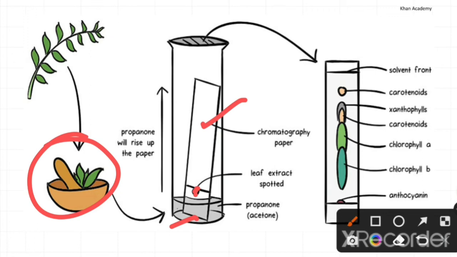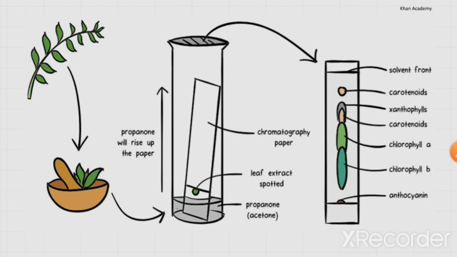After some hours what we will get? We will find out different pigments or different spots on the paper chromatography. And here we can easily identify anthocyanin, chlorophyll A, chlorophyll B, carotenoids, xanthophyll, carotenoids. These different components are separated out from this only one leaf spotted or only one leaf extract. So this is what chromatography is. Here we can separate out a single component or any component from the mixture of components.